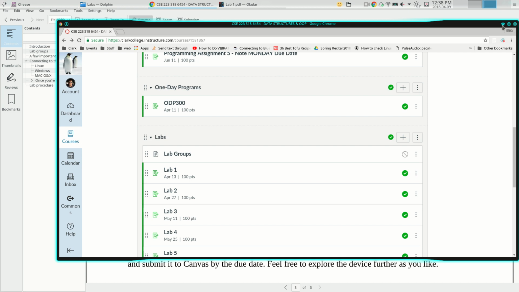Yeah. If we do Java ODPs, how are we going to be turning them in if we're using Eclipse on our own machine? ODPs you're going to do on the Linux server. Eclipse will mainly be for the last 4 programming assignments. ODPs will be on the Linux server, and labs will all be on here. And the first programming assignment is on the Linux server also.